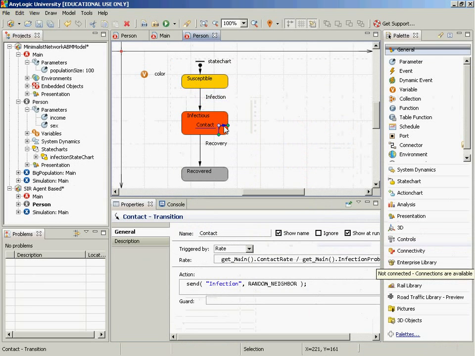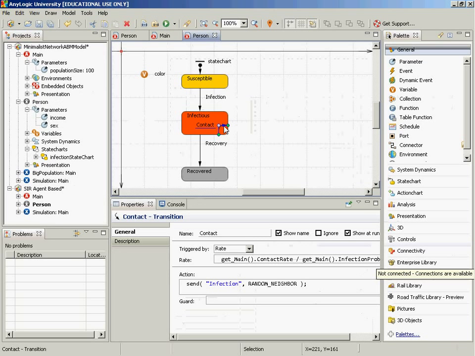So here we have a transition which occurs from the infectious state into the infectious state, and it occurs with a certain rate. So implicit in this is conditional on you being in the infectious state. This thing would never fire if you're not in that state. But once you're in that state, it's going to fire at a Poisson arrival, a certain chance per unit time that it will go off, and that likelihood density, that chance per unit time, that hazard is given by this rate here. This is an expression that specifies the rate.